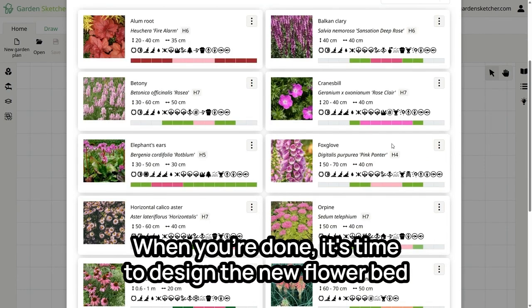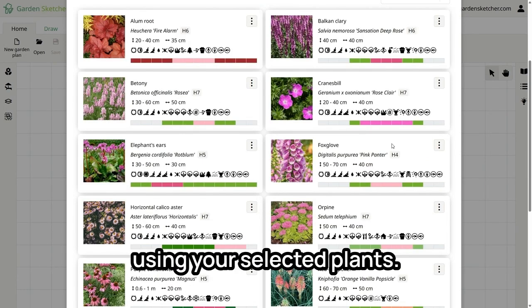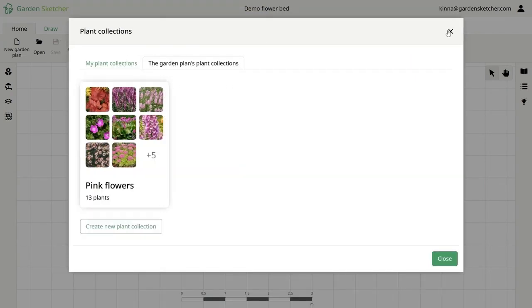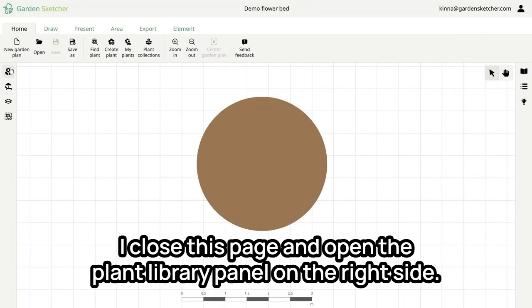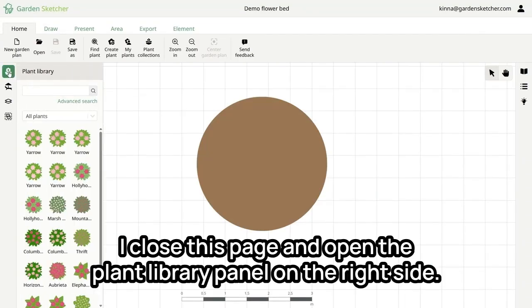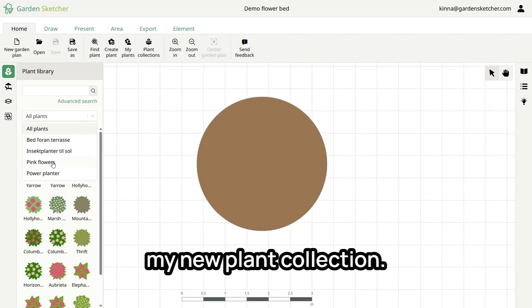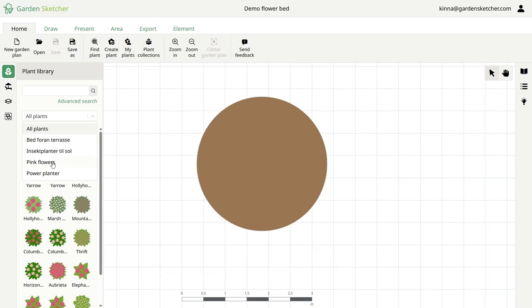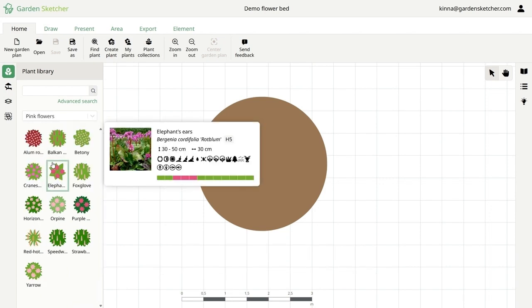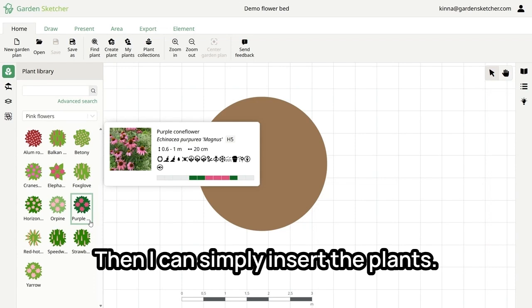When you're done, it's time to design the new flower bed using your selected plants. I close this page and open the Plant Library panel on the right side. From the drop-down menu, I can then select my new plant collection. Then I can simply insert the plants.